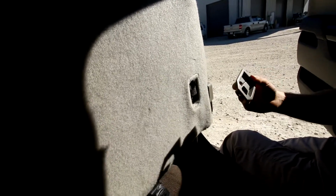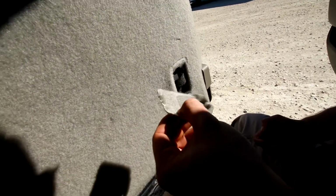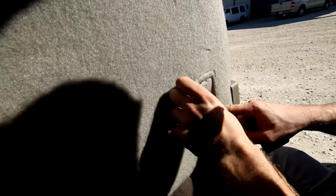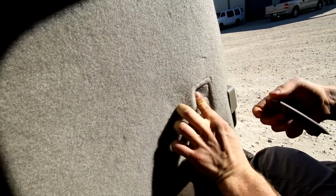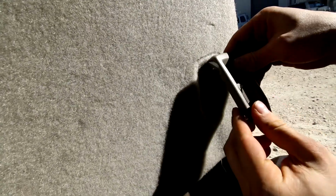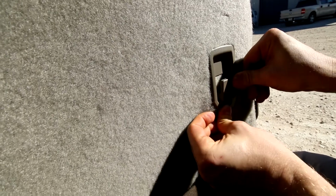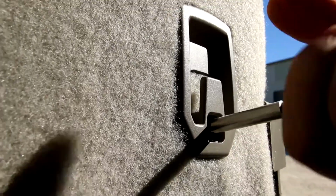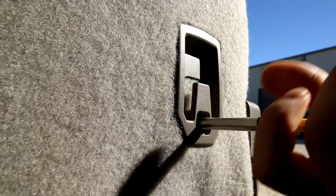Okay, so I'm gonna take this plastic upholstery piece, just kidding, this felt upholstery piece, and I'm gonna place the two upholstery pieces on top of each other. Okay, and so as you can see on this plastic piece right here, there's a little lid, so that's gonna go up like that, and it's gonna get pushed in. We're gonna go ahead and take this torque screw and our T30 bit, and just nice and snug. Okay, now we're gonna pop in the little cap cover, or screw cover. And there we go. I'll go ahead and drop down the seat, double check everything, make sure everything looks good.